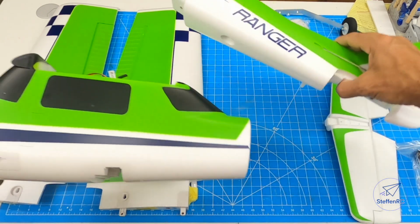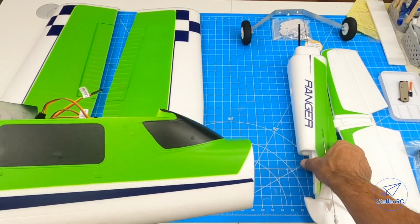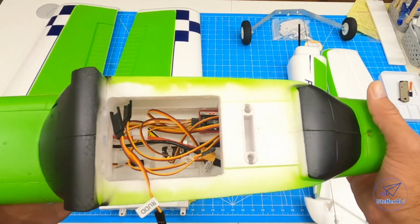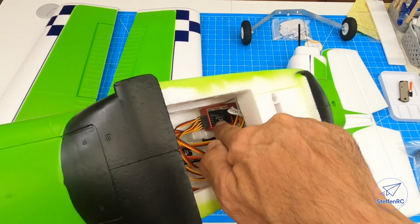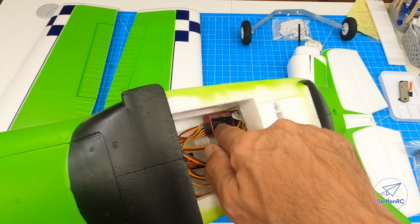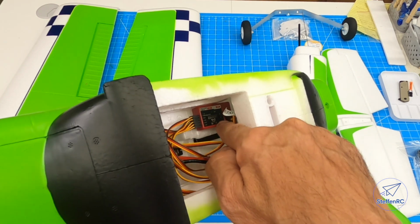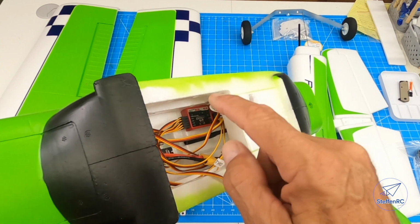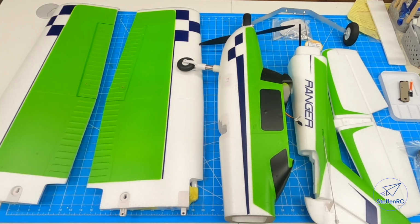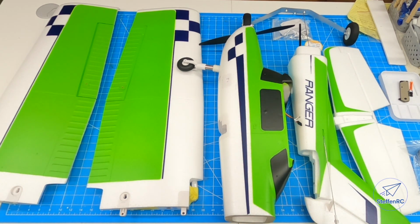Fuselage is now 2 pieces, so in the unlikely event that you crash, you'll only have to buy half a fuselage. Hopefully that'll save you a couple bucks. The next change, or upgrade I should say, is the Reflex V3, which allows you to make changes with your phone. It's kind of nice. If you want to dial things down or dial them up, you can do that. Pretty much it. Very similar to the first version. Easy to assemble, screws together, no glue required.